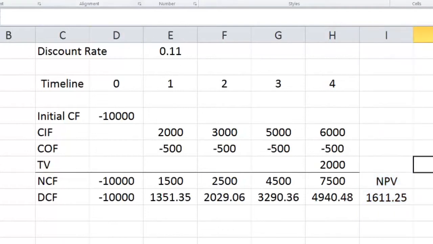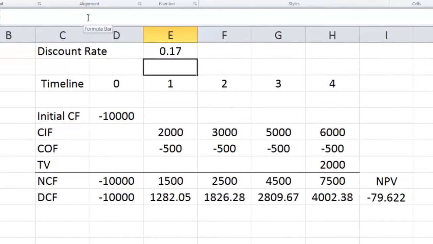Now we talked a little about maybe you have many projects you could accept, but if we look at this one, and this is our only project, we like it. We'd be equally happy with a value increase for the firm of $1,611 today as we would taking on this project. But I want to show you one thing about this discount rate. Let's say that we change this because we decided this project's really more risky than we expected. Much more risky. So we make this 17%. Now this project's a loser. We can't accept the project because it has a negative NPV.